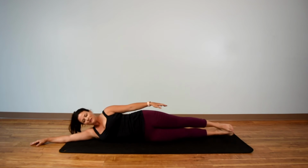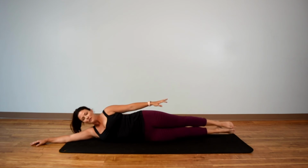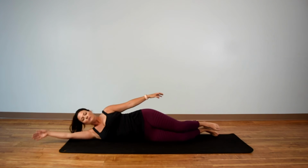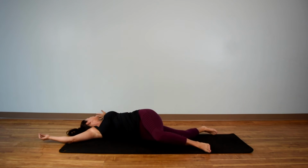And 2, 3, 4, 5, almost there. 4, 3, 2, and 1. Bend that knee in the front and enjoy that spinal twist.